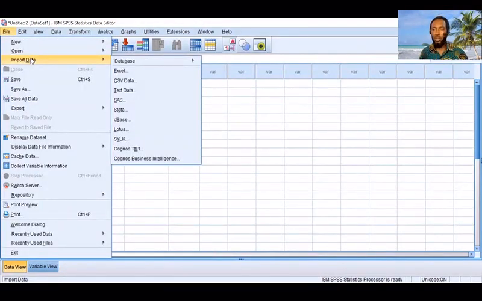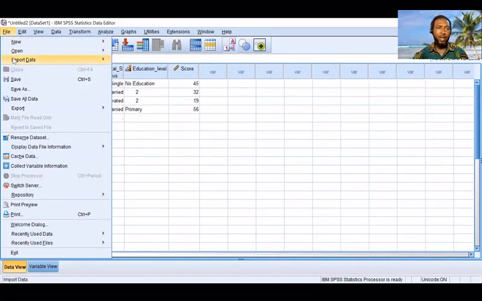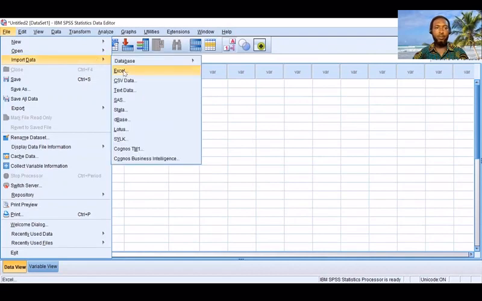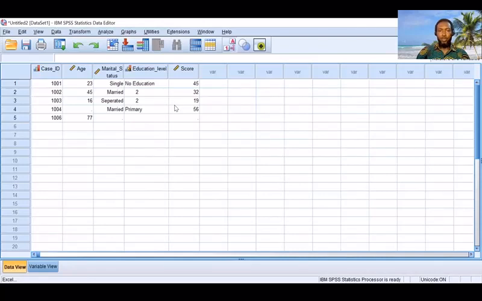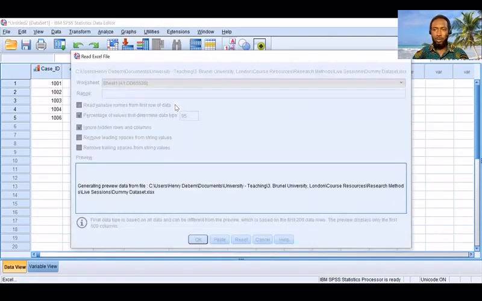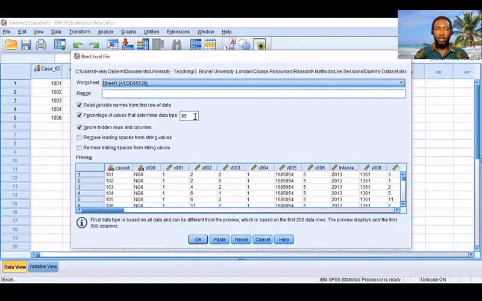Maybe you've downloaded data from the source and put them in, if it's not in SPSS, maybe you have them in a spreadsheet like Excel. So you go to import, from file, import Excel. So I have dummy data Excel already, just to quicken the process. So I can double click on that. What it should have done is to locate where the Excel file is, just locate where it is, and double click on it. Then it brings it out in this form.